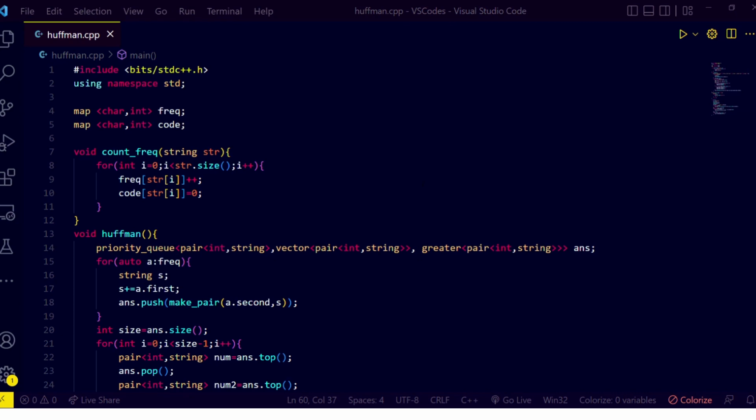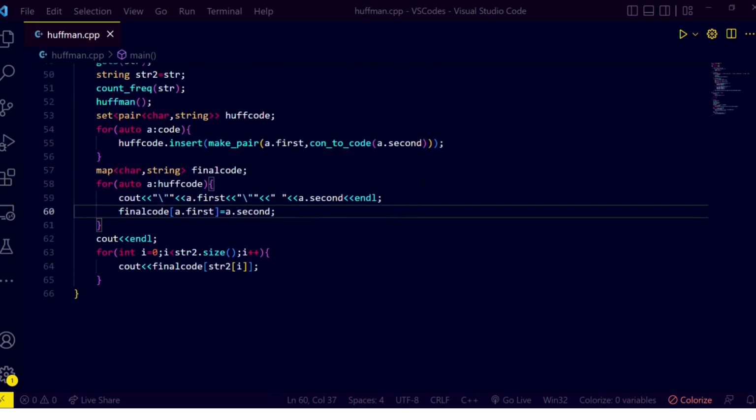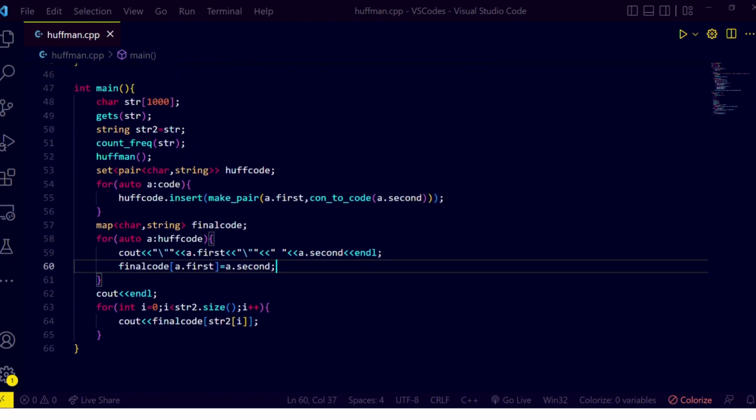So this is our code snippet for Huffman coding, and we have used different STL libraries here, like map, set, and many others. And this is our final code to store the message. Now let's see the output.